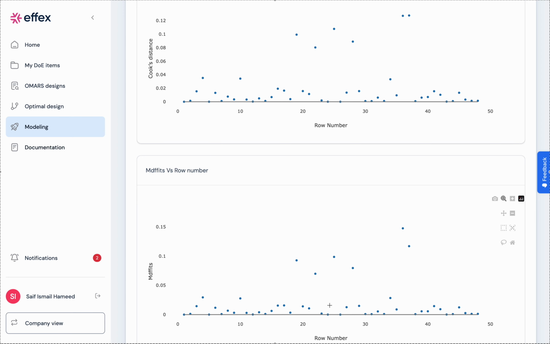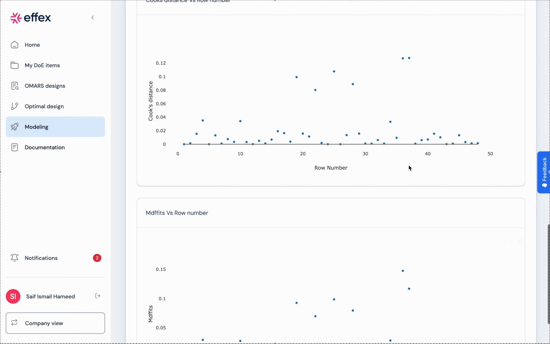the selected model. So here we see that we have observation number 36, which has a very high value for the MDF fits, which indicates that this is very highly influential in determining the estimates for all your fixed effects in the model. And therefore, it suggests that we should be very sure of this observation, that it's really accurately measured and therefore not biasing our model in a wrong direction.